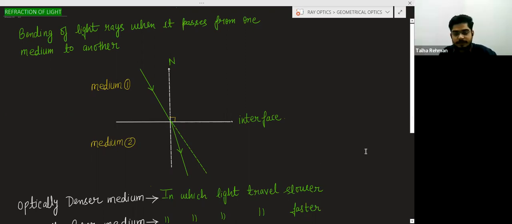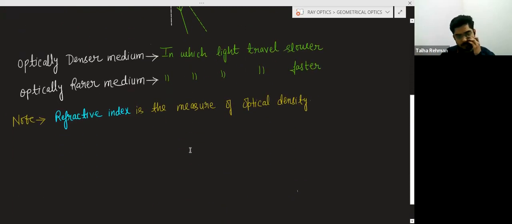Okay, one more thing I have not explained. This is the path of the light ray if there is no medium. So if there is no medium, light goes straight. If in between there is a medium, there is a bending of light. Okay. So after this, we will discuss the refractive index.